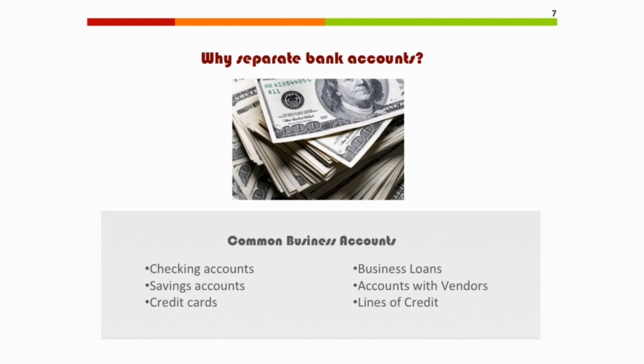Now, this is one more important factor before we jump into how to do your own bookkeeping in QuickBooks, and it has to do with your bank accounts. It is super important to separate your personal spending from your business and to have separate bank accounts, those for your business and those for your personal use. And once they are separated, get into the habit of only using your business bank accounts for business income and business purchases. Although the IRS does not require that you have separate bank accounts, separating your accounts is the best business practice, which will make bookkeeping way easier and will ensure that you are properly categorizing those transactions.